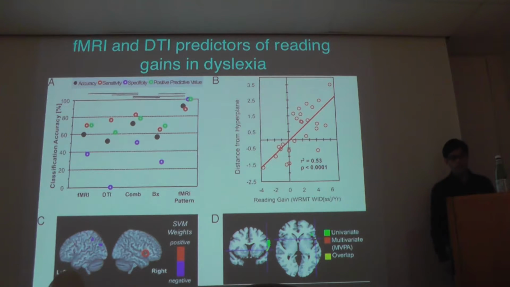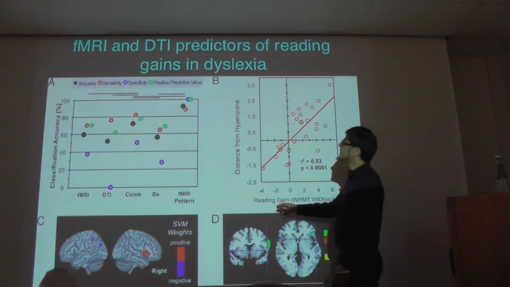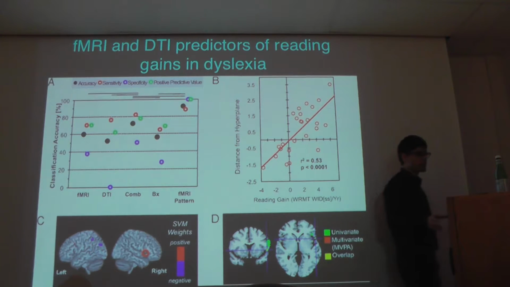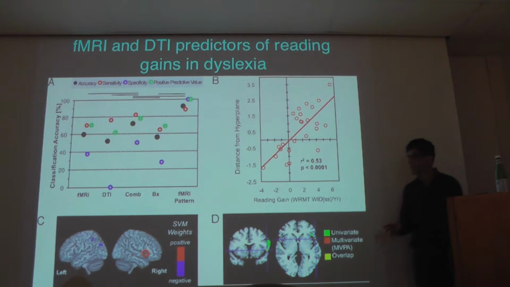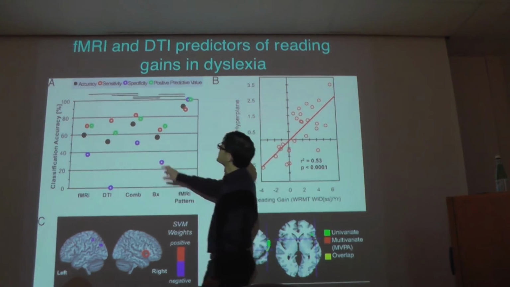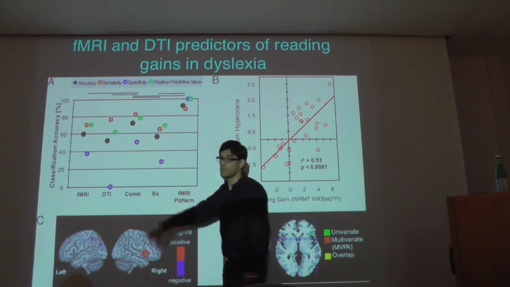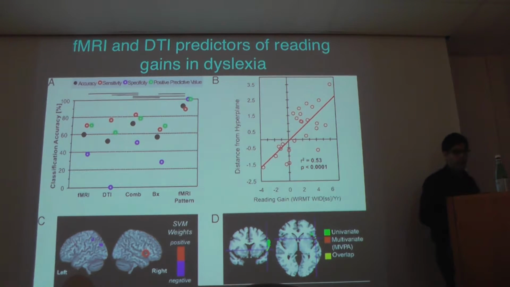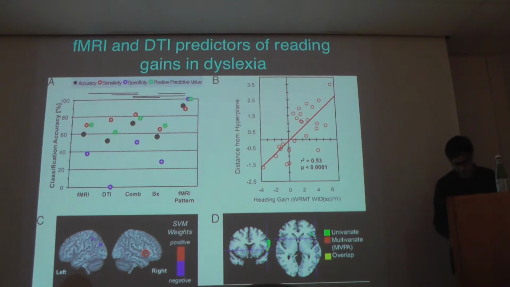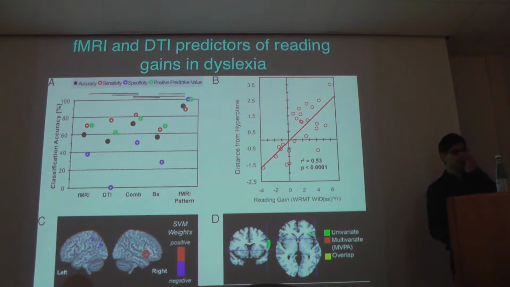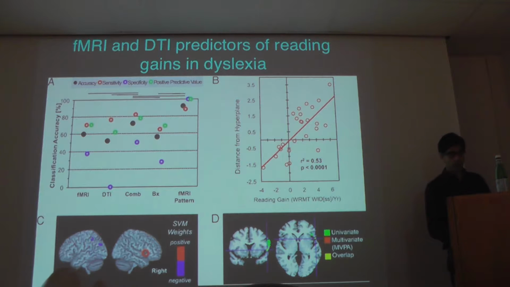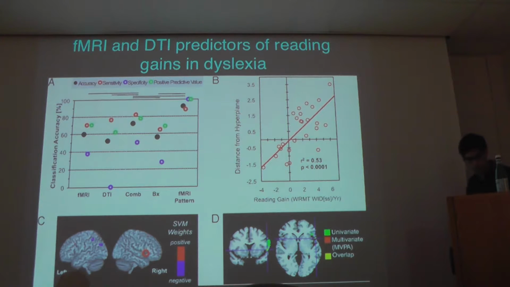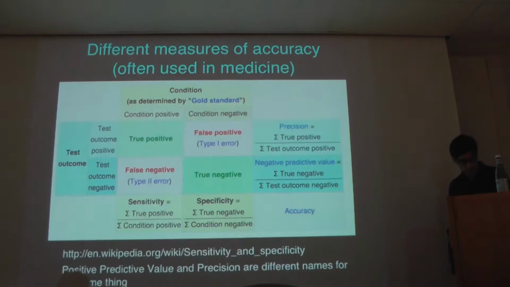And these people are based in the medical school, and they're partly writing for doctors, and doctors like to use these measures called sensitivity, specificity, and positive predictive value. They are actually useful measures, but they get used a lot in medicine. So if any of you are interested in going to medical school, you'll learn these things till you're sick of them, but they are actually useful. So I just want to quickly recap what they are. We did talk about this a little bit back in the day.